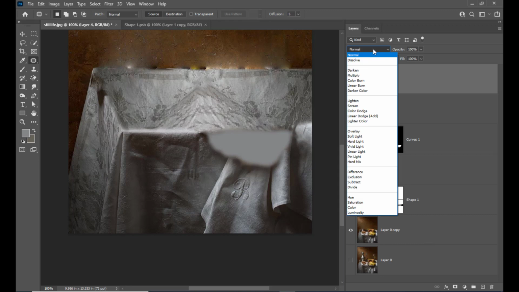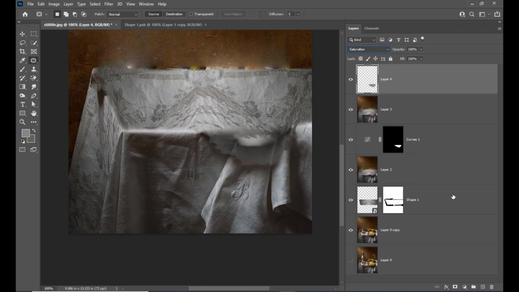Okay, so then we will use our blending mode that will blend this color. Okay, we can use color. We can also try other blending modes here. But none of these blending modes are nice. Only color appears to be a close one. So we can just select the color. So we can also select the saturation. Okay, saturation looks nice, so we'll finalize the saturation. Right, so then we will take one more merged copy here.